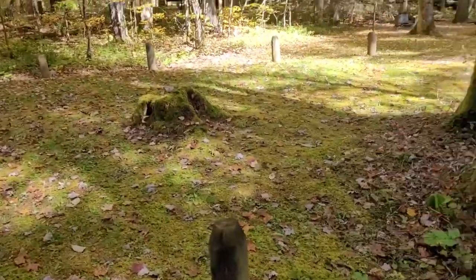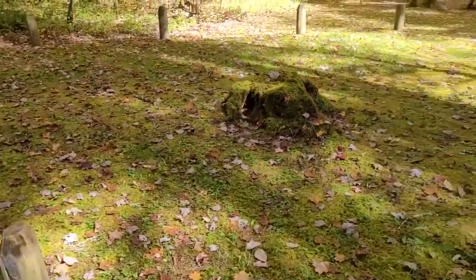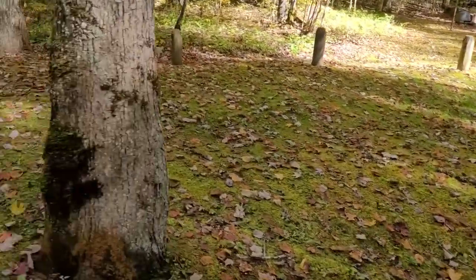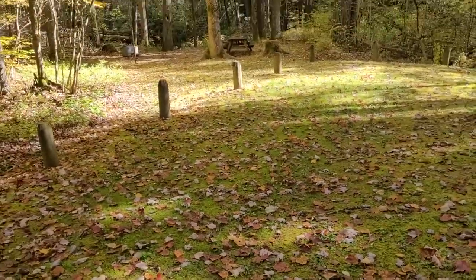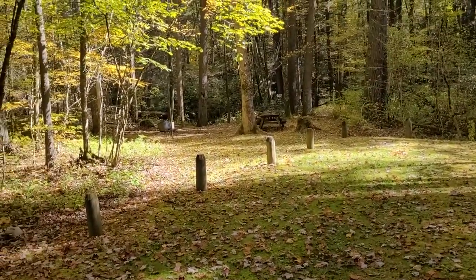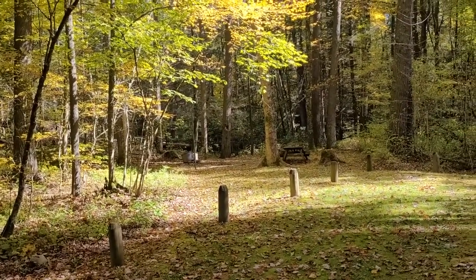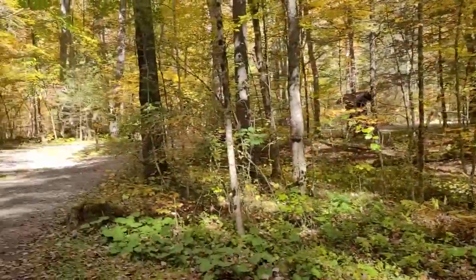So this is site number 8, and again they have the pilings here, so you can't pull in and park your vehicle right there and ruin the land. But you come up here, and it's just beautiful. It looks beautiful on camera too. This is a nice big site. You back your camper or put your tent or whatever in your car right there, and then the picnic table and your fire ring are back there, and you get sunshine in the morning. And this is right at the park entrance. 8 campsites. That's it. Anything you want to add?